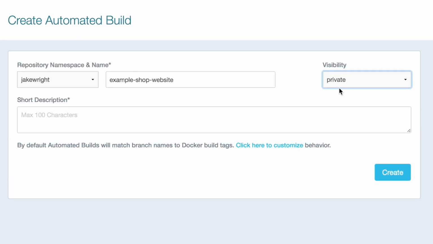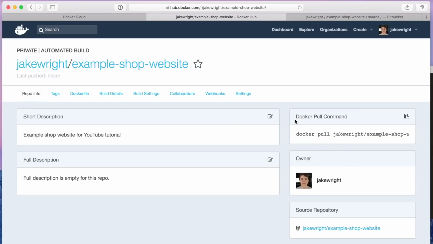So I'm going to make this private for now. Feel free to choose whatever visibility you want. Be aware that even though it's the image people will see on Docker Hub, you can just go and look inside of an image so you can see all of the code in there. So you are exposing everything if you make this public. If you've got no secrets or passwords or anything confidential in your code, then you're probably fine. I'm going to create that. The descriptions here don't matter because it's private, nobody else is going to see it.